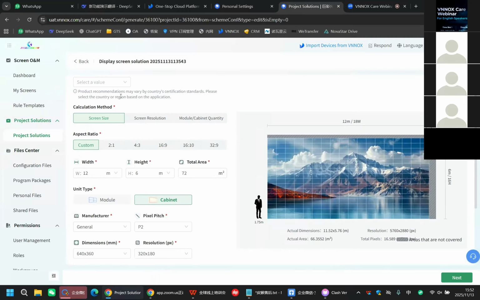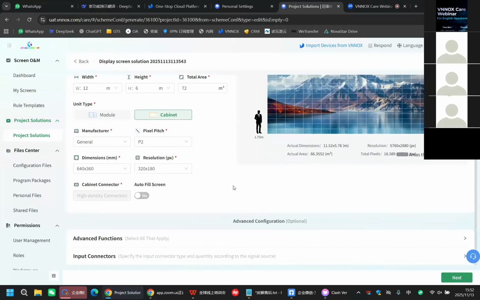The first thing is what we call our project solution. We have launched the project solution for months, and we have been collecting the feedback from our customers, and we do some analysis of all of their requirements, and then we want to make new progress on our project solution to optimize it, to make it a totally complete handy tool.